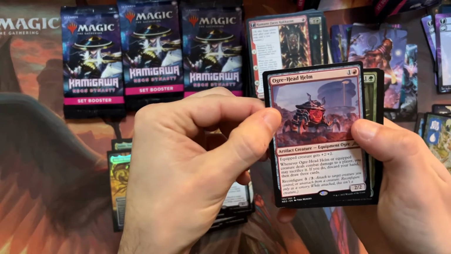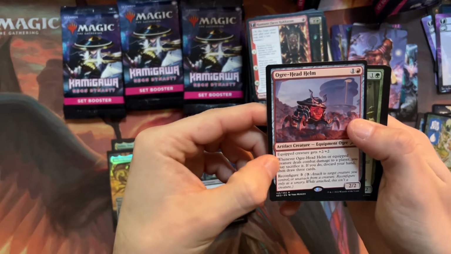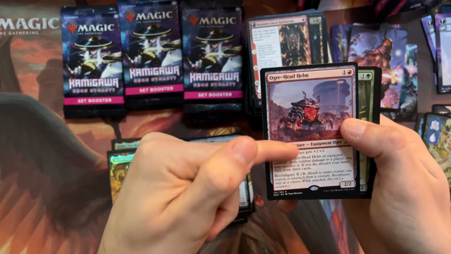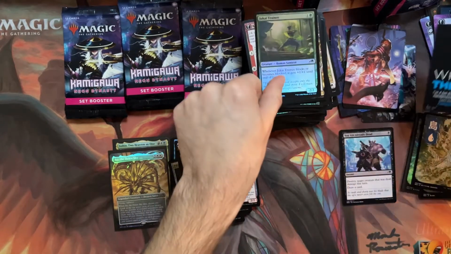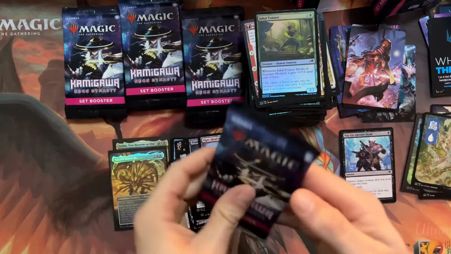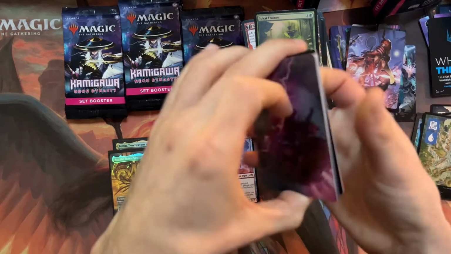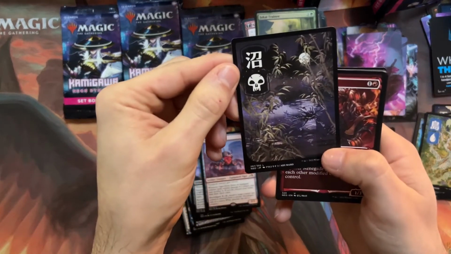Another 2/2. For 2, that gives equipped creature +2/+2. Whenever it or equipped creature deals combat damage to a player, you may sacrifice it. If you do, discard your hand and draw 3. Not bad. Beautiful swamp.